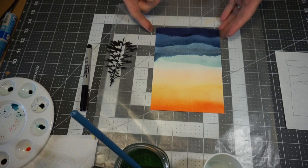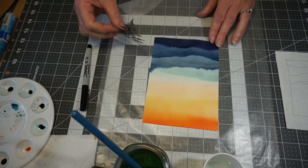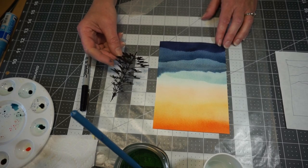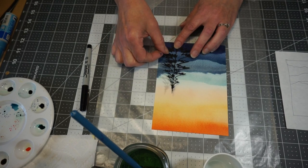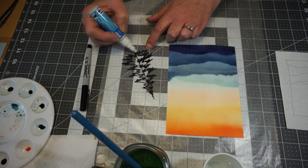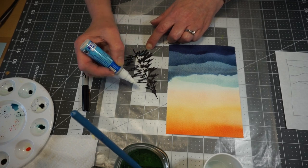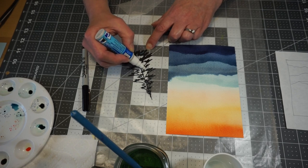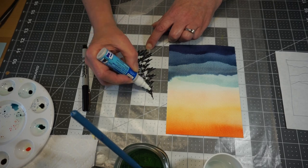Our landscape is all finished. I am going to go trim this down to 5x7, and then we'll be back to add the finishing touches. I have trimmed my piece down to 5x7 so that it'll fit into a 5x7 frame. I have die cut out of black paper — this is a pine tree die cut. I did try on one of my practice ones to draw a tree, but I result to this. You can add this on there or choose to leave it off, whatever you prefer. I've got a two-way glue pen — it's basically liquid glue in a pen. This works really well because the die cut's a little bit delicate so I can just dab the glue onto it. I'm working on top of a piece of wax paper so that if I get glue behind there it's not going to stick onto my cutting mat. You can also use white liquid glue, whatever you prefer, to add your die cut piece.